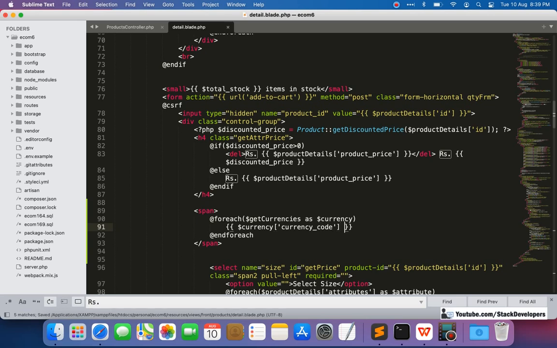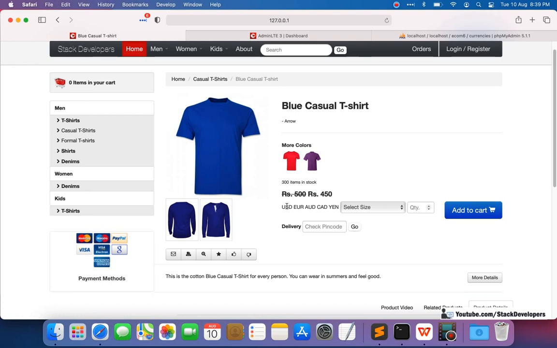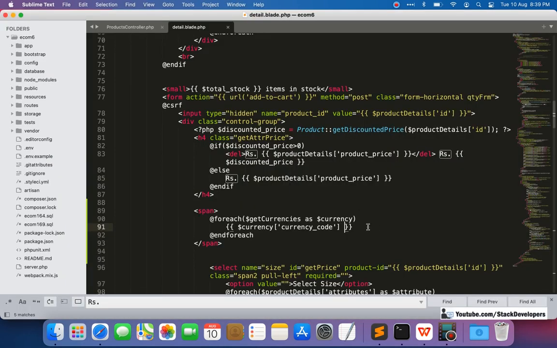First of all, get the currency code, and we are going to make sure that these currencies are coming. Now we also need to display the price here. For that we are required to do some kind of calculation.